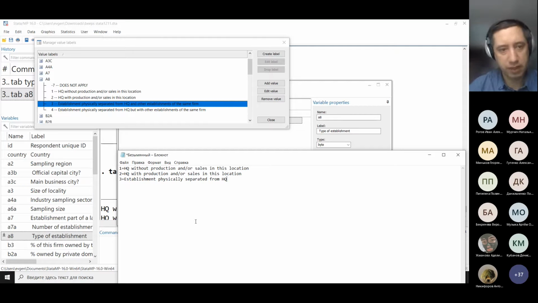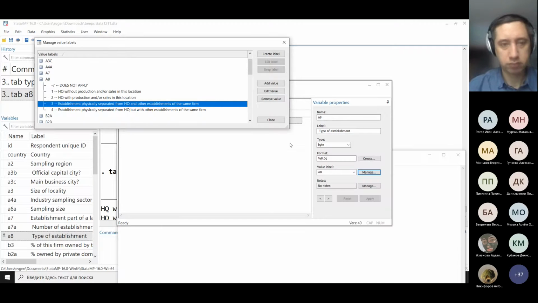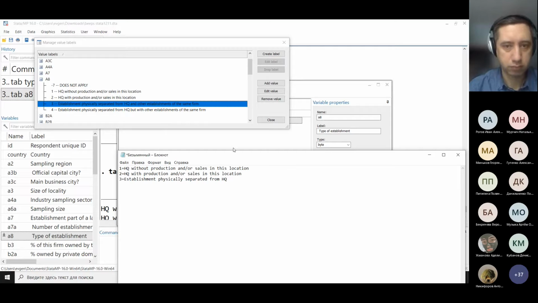Do the same, copy and paste your list of possible value labels. Type plus if you are ready.